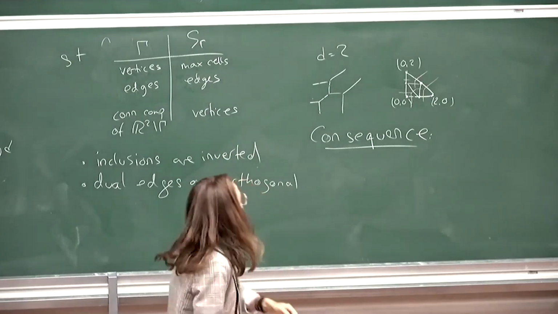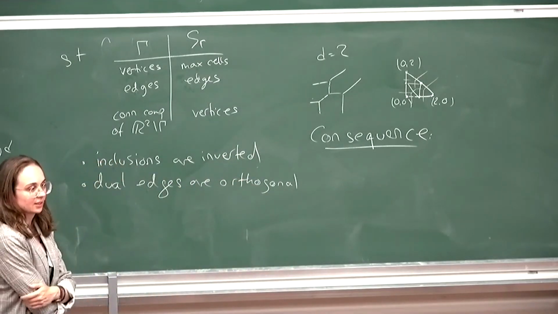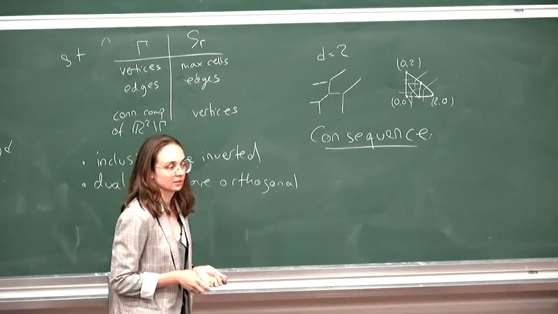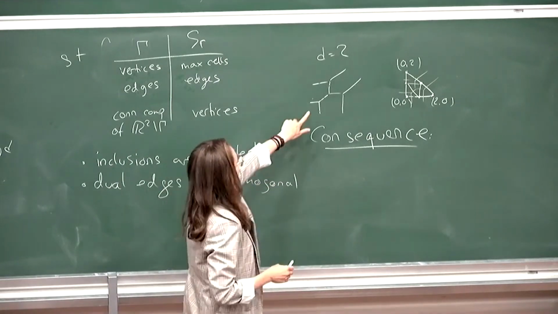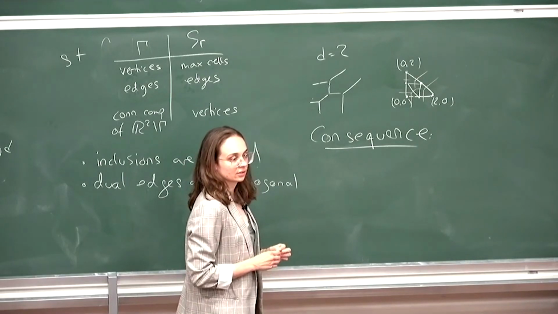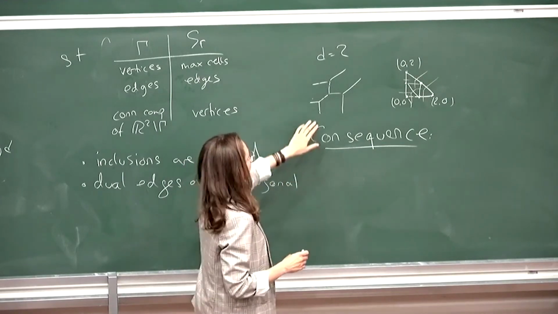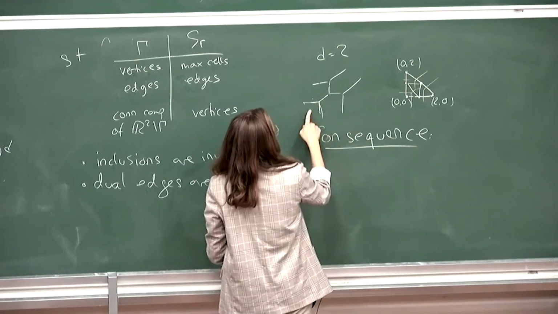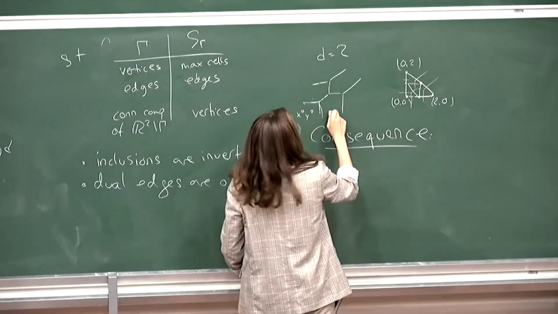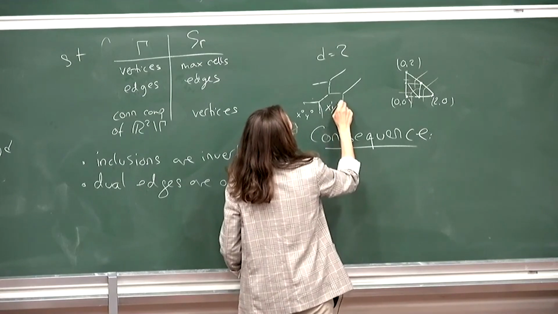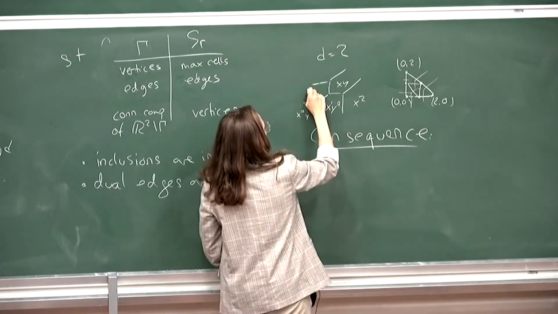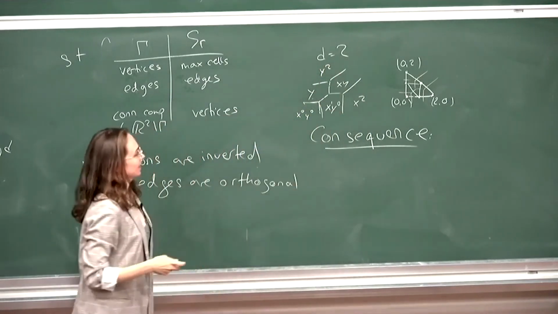Yes? So how do these lattice points correspond to monomials? Is there an obvious correspondence for the monomials that correspond to an edge? Yeah, so that's very easy. Here will be the monomial x to the 0, y to the 0. This corresponds to the point 0, 0. Here it's x to the 1, y to the 0. So this is 1, 0. Then x squared, xy, y squared, like this. Yeah, exactly.